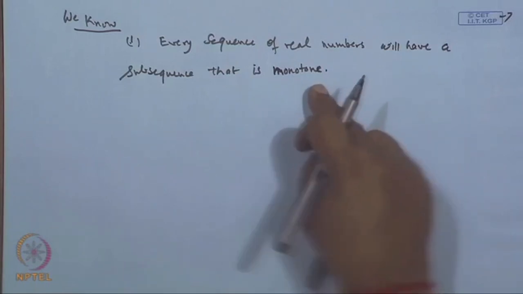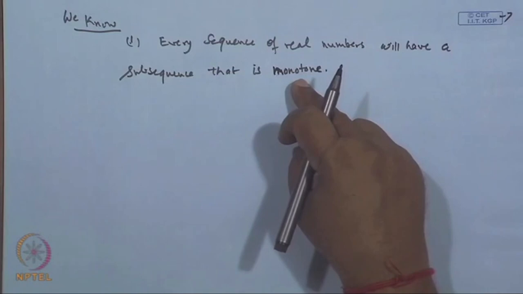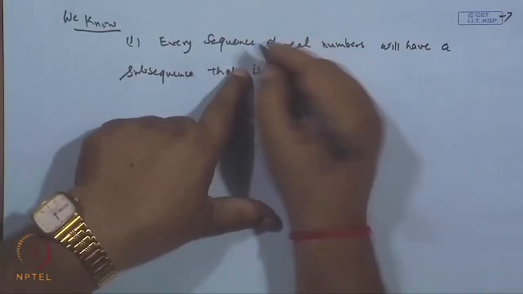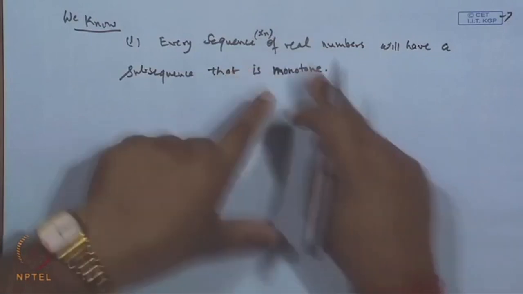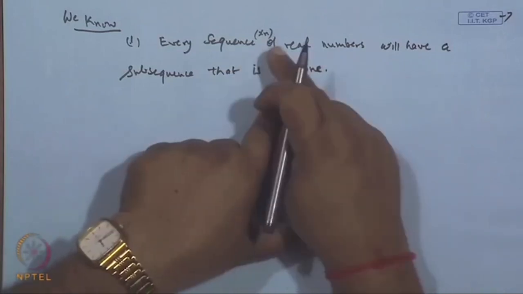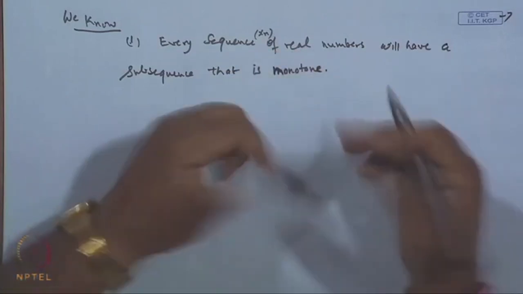So, once it is monotone and if it is bounded, then that particular subsequence will be convergent, but it does not mean that the sequence x n will be convergent, because the sequence x n does not have all its subsequences monotone. So, you cannot say the sequence itself is a convergent one, okay. Only one particular subsequence comes out to be monotone, and if it is bounded, it will converge; if it is unbounded, it will diverge. So, again the criterion for monotone will not help you much, unless the sequence is monotone, we are unable to identify whether the sequence is convergent or not.